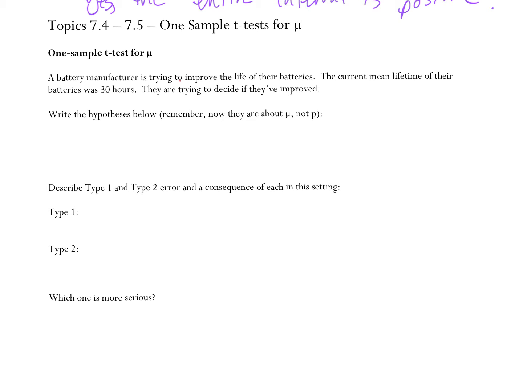And so this is going to be very, very similar where we're talking about running tests for mu. So we're going to have a null hypothesis. We're going to have a test statistic. So before we had a test statistic and a p-value, we're going to check all of our conditions. The calculations are going to change a little bit, but the premise and the reasoning is going to be the same. Everybody good? All right.